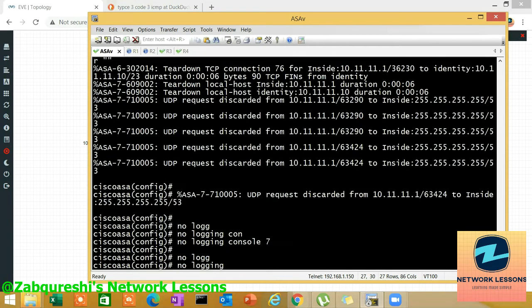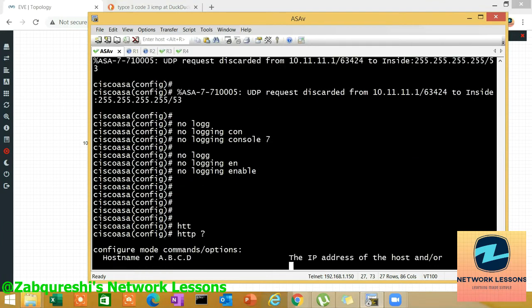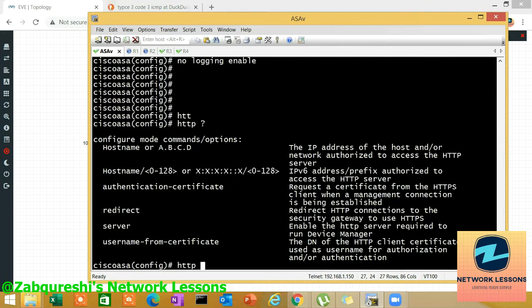No logging enabled. And also, if you want to enable HTTP, you can do that, right? This we will see in future videos where we'll configure the ASDM and access the GUI of the Cisco ASA. From there also you can configure lots of things. I mean, everything. So let's say HTTP.